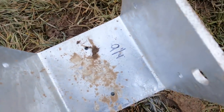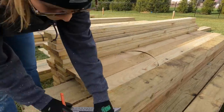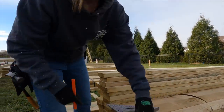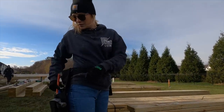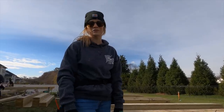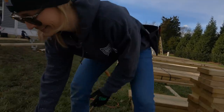Got all of our measurements here. Catherine's gonna be cutting these out of our 6x. It's such a pain to have to cut 6x with a circular saw because you gotta flip it around and everything. I know, it's such a pain. If only there were a better way to do it. Is there?